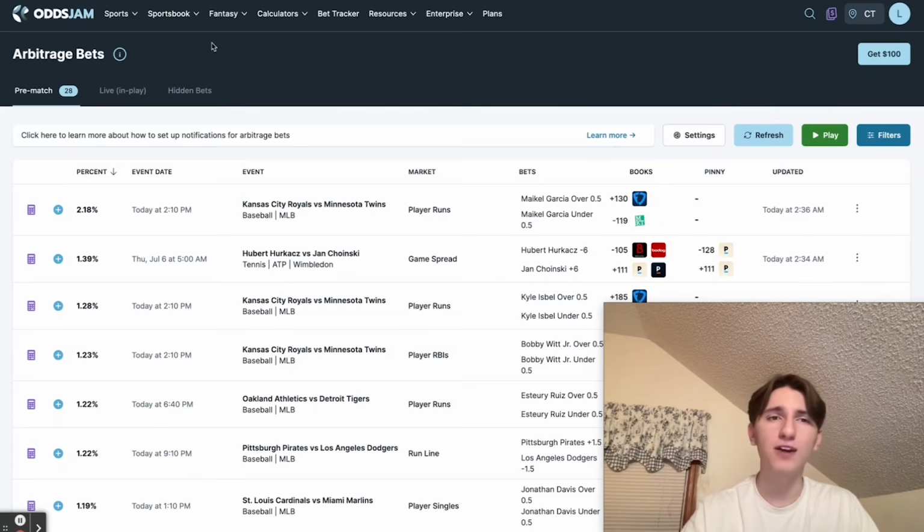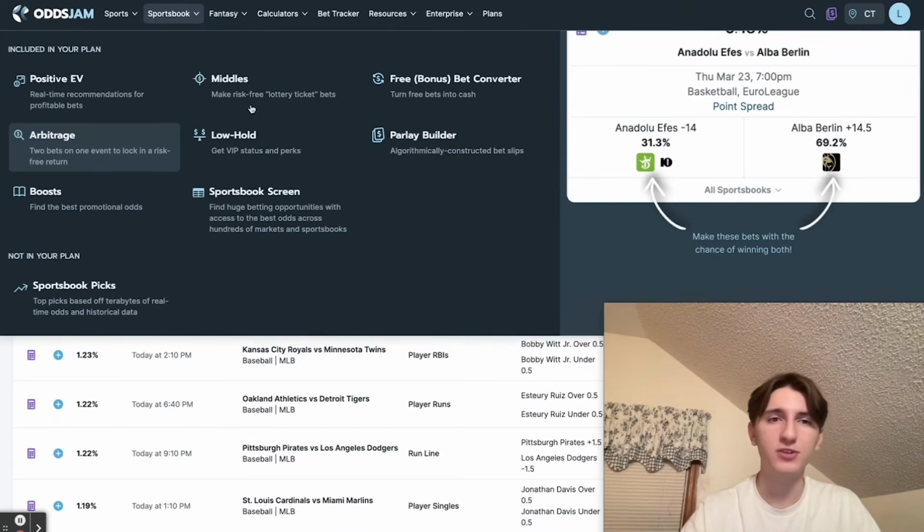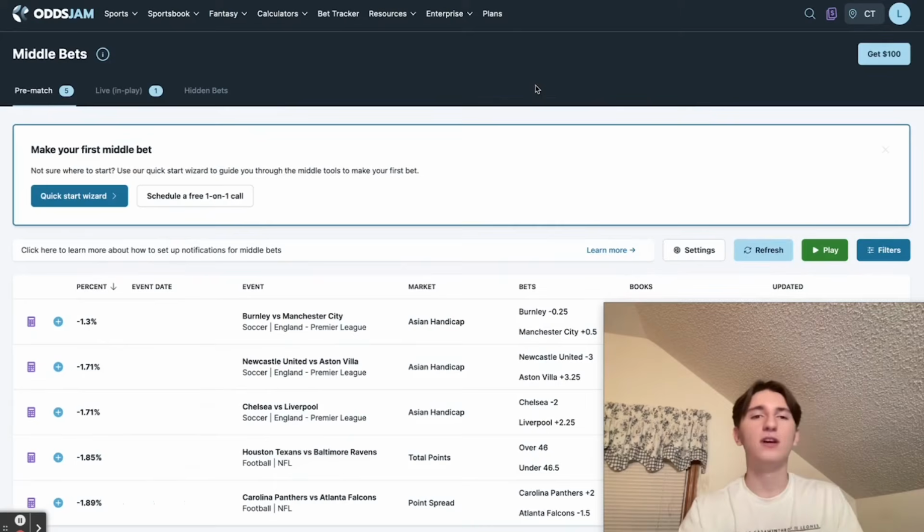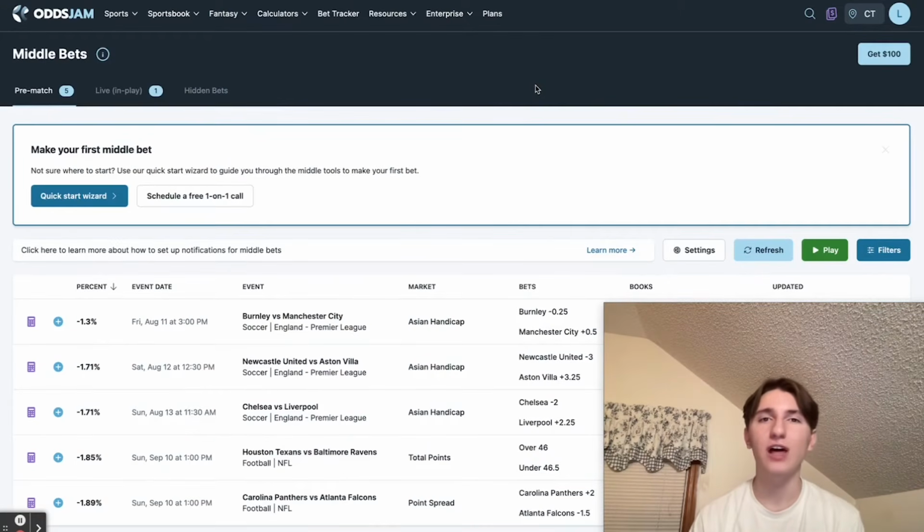So onto the final main tool that I wanted to introduce you to, which is the middle tool. The middle tool is where you're going to find your lottery picks. And it's a super fun way to make low risk, high reward bets that are sort of unique. When we think of low risk, high reward, we typically think of maybe a parlay, but with middles, oftentimes you can risk maybe even $0 and still have the chance to walk away with hundreds or thousands.